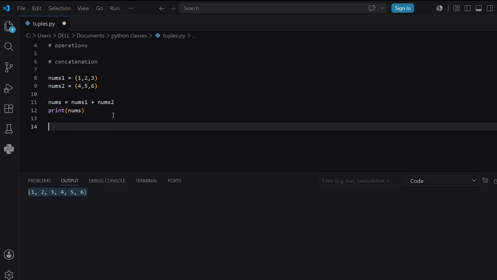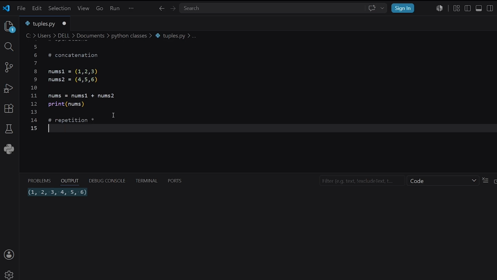Now let's look at the next operation, which is called repetition. This has to do with repeating the values in a given tuple. And for this operation, we use the multiplication symbol, which is asterisk. Now take a look at this tuple. Here I have nums is equal to 1, 2. If I want to repeat the values in this tuple by 2, I'm going to be multiplying this tuple by 2. So here I'm going to have times 2.